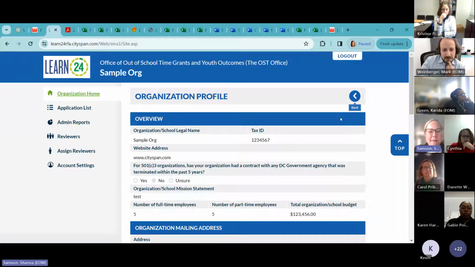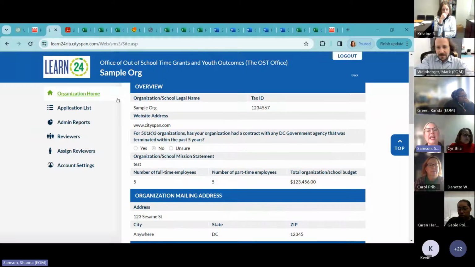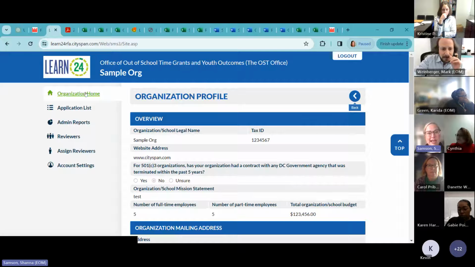Let me say this step is step number 1, and you cannot move forward without it. In fact, each step of the application requires you to complete the previous step in order to unlock the next page, because there's a lot of coding in between the pages that dictates what questions are asked based upon how you responded previously. There's logic that makes sure that what you're saying and the number served in your description matches the budget, for example. Everything is cross-referenced to make sure there aren't mistakes. It helps you have a more solid application. That is why you have to complete one in order to go to the next. This organization profile is required in order for you to move forward to see the application.